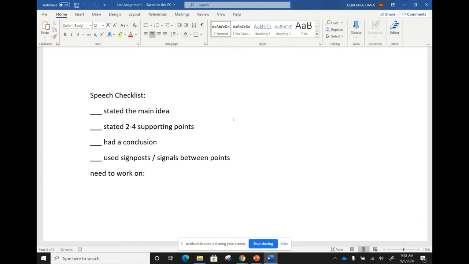I'm going to stop sharing this screen and I'm going to turn on our video, go back to the collaborate screen because I see you as you're talking, okay? So I want you to take a picture of this checklist and then on a piece of paper you can write the speaker's name and then you're going to just check, you know, first, second, third, and fourth if they did it, okay? Does everybody know what we're doing? Any questions? No, teacher. So we are looking for things. And as you're listening, it's really important that you listen well, okay? Because we're going to help the speaker.